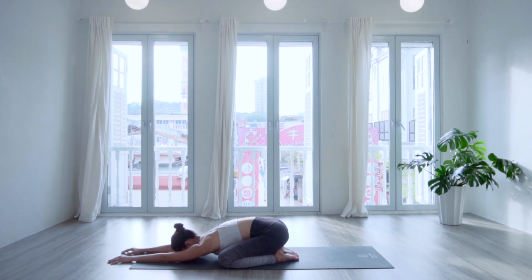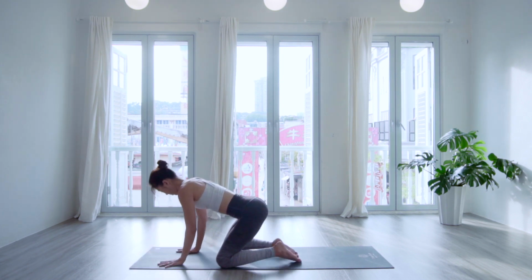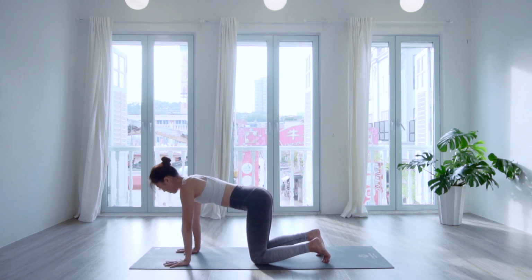Good. The wide-legged child's pose, you can maintain a very healthy lengthening of your spine, which is then a beautiful way of resting after a back bend. That'll do. Now slowly rocking forward to find tabletop, which is your hands and knees position again. Hands underneath the shoulders, knees underneath the hips.